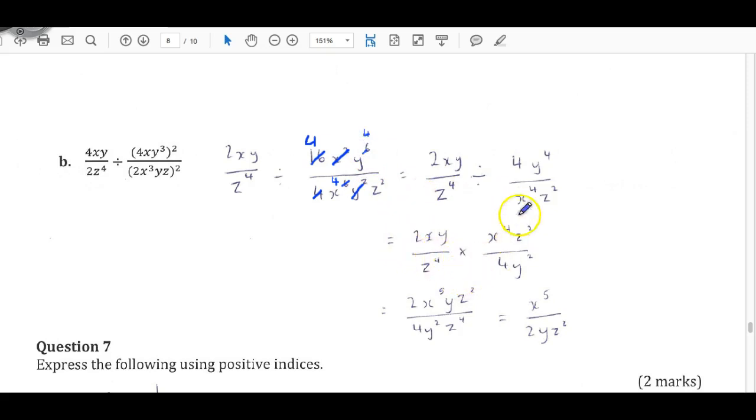Okay, so now I've had the division here, and this time to do the division we multiply. So remember, when you've got fractions, we keep the first fraction, change the sign, and then flip the second fraction. So this first fraction stays the same, we change the sign, and then we flip the second fraction. So you can actually see what I had on top is now on the bottom, and what I had on the bottom is now on top. And then I multiply them through.